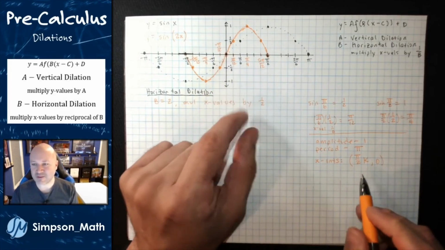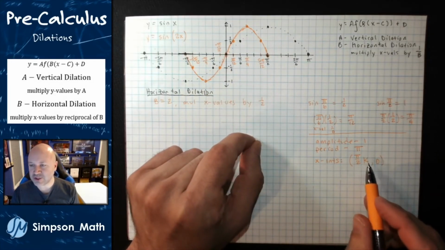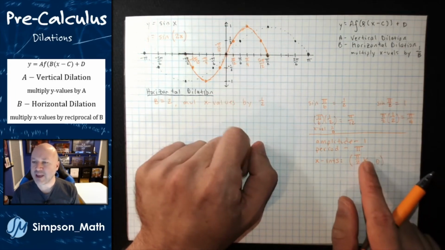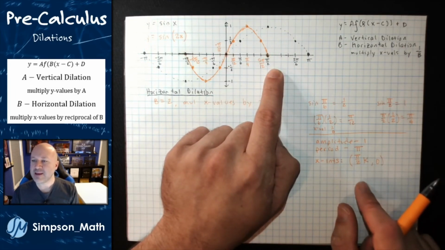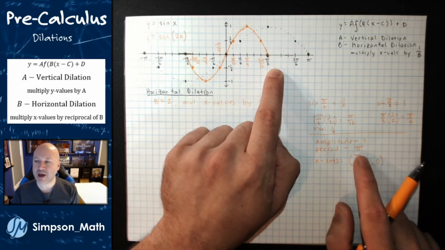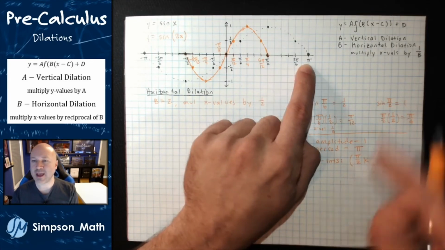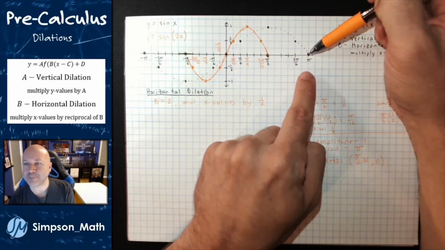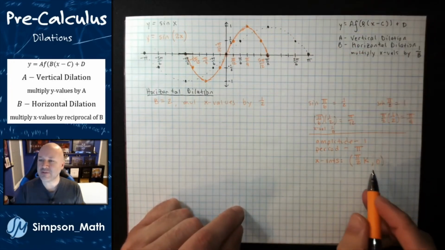I'll just test myself real quick. If the integer k was 0, I would have 0, check mark. If k was 1, I would have pi halves. If k was 2, I would have 2 pi halves, which is 1 pi. And yes, this thing is going to hit 0 again at pi. Negatives as well.